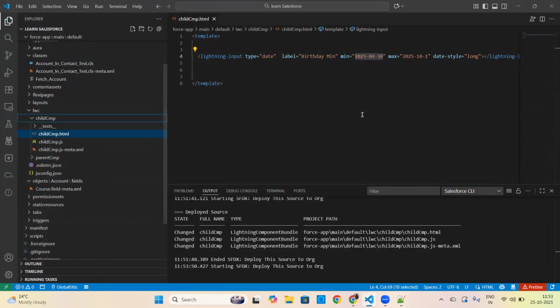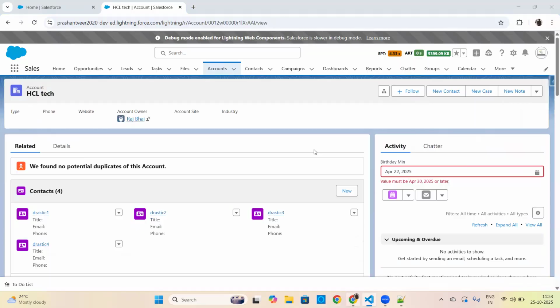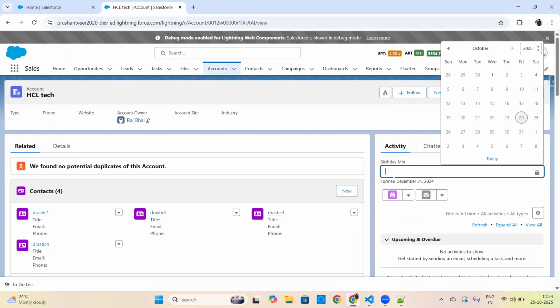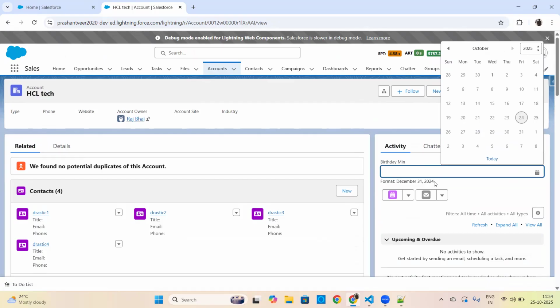I can show you. Deployed. You see here, it's coming like this because we are using December 31st, 2024, and still it is working.